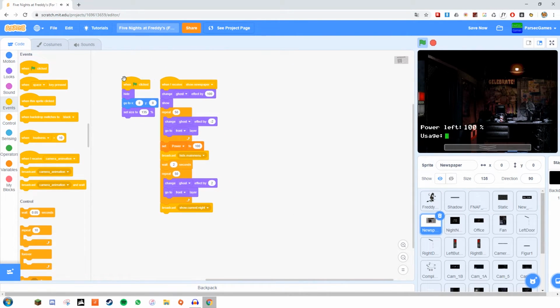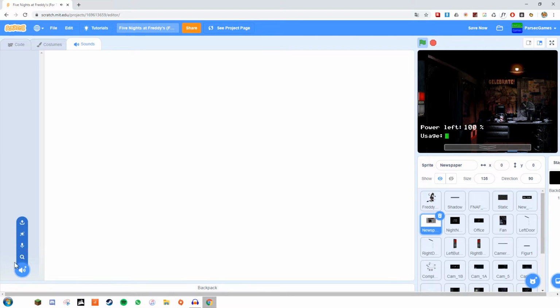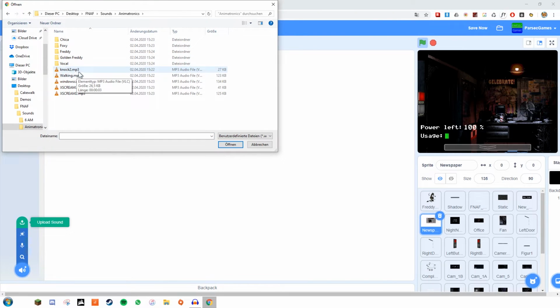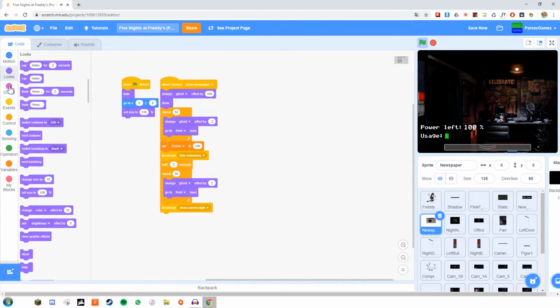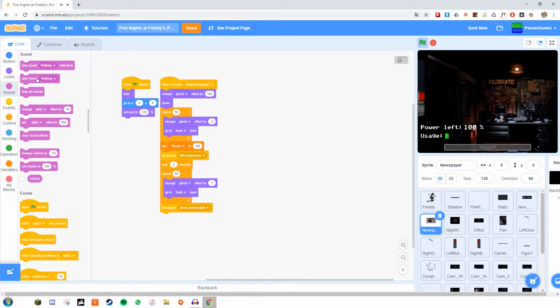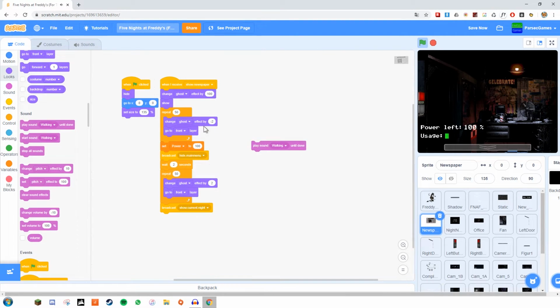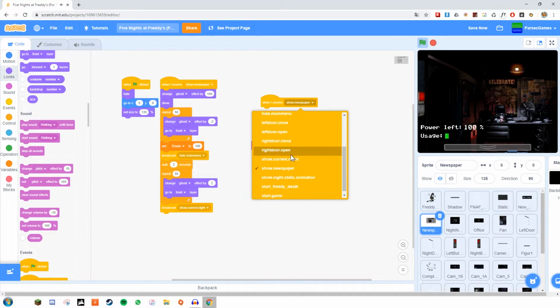And that's going to be played by the newspaper sprite, just because we don't want to interfere with any other things. So that's going to be in animatronics walking. Let's put that sound in here. When I receive, should be Freddy walk.